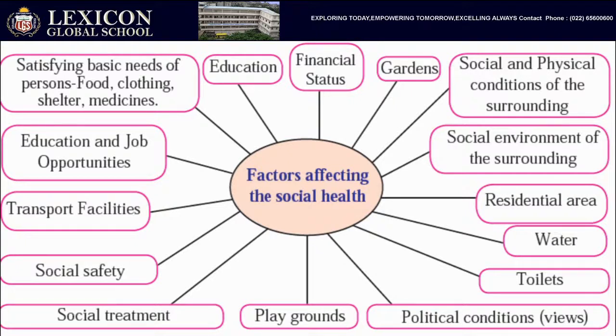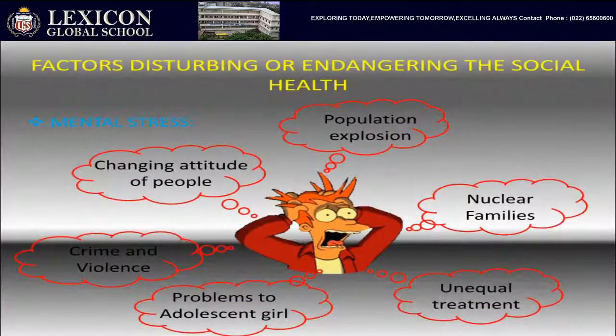There are few factors that are endangering social health, and the most important among them is mental stress. This stress is observed at each and every stage of your life, since childhood till you die. This stress will never ever leave you. In each phase of life, you observe this kind of stress. This stress is being observed by human beings, by the government, by a society, by the world as well.